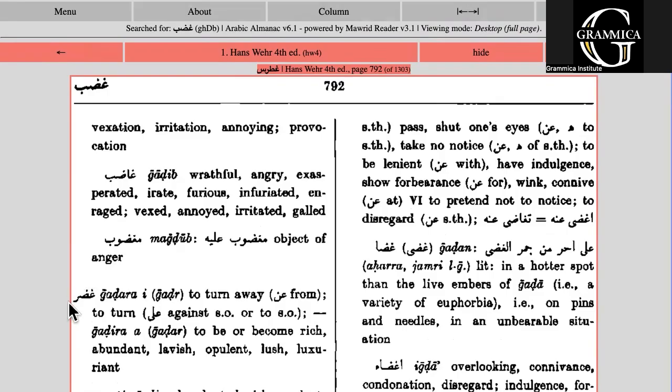And then we have a new entry, غضر, which means this is the end of all the nouns that are used for this word. This concludes part 1 of the Hans Wehr series. In future videos, we will look up alternate spellings of the same verb and how to look up irregular roots.